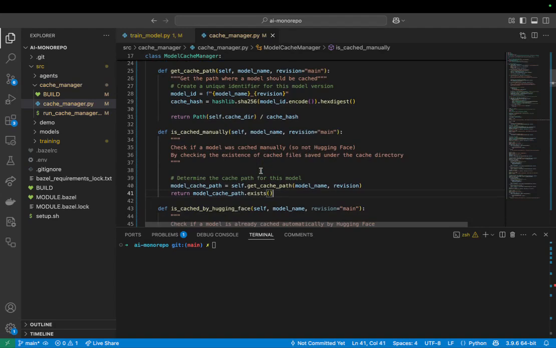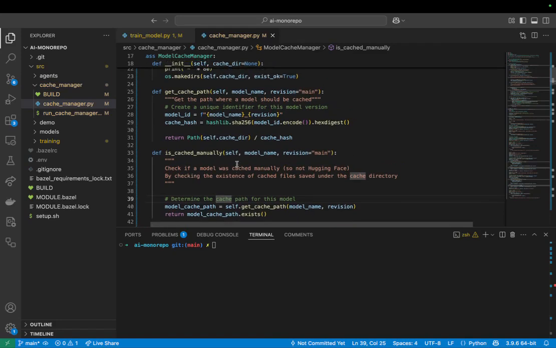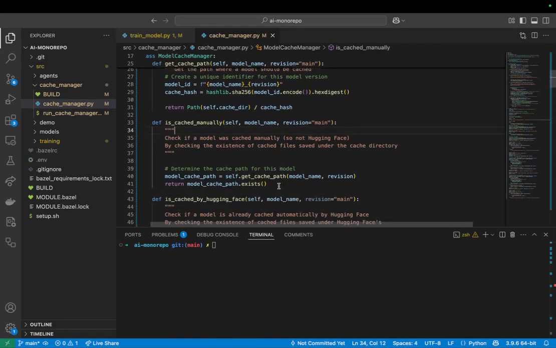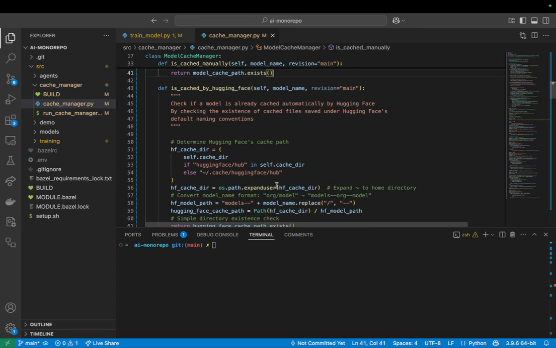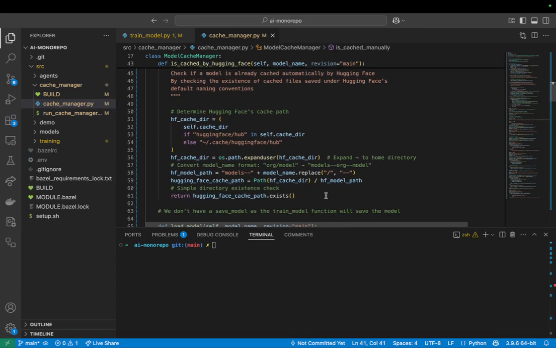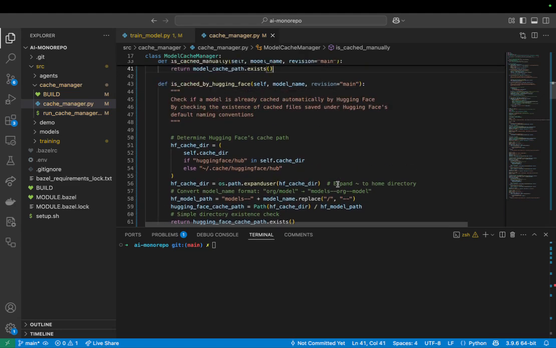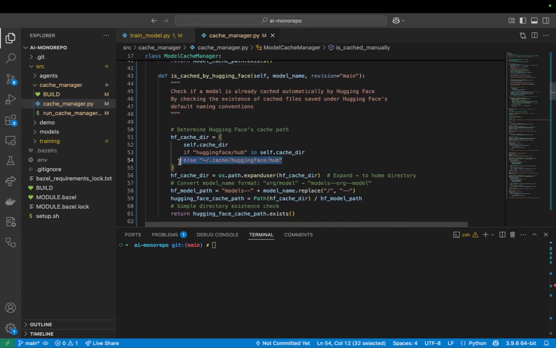If we train and fine-tune a model ourselves and we have our own custom ways to save, they would be saved at the path described here, which is why we just check if that directory exists when it comes to retrieving the model. But Hugging Face has its own ultra optimized caching mechanism, and they make it very simple to check if a model has been cached, and you just check the model name in this directory by adjusting the model name based on this format. So you add a model prefix, and then you replace all forward slashes in the model name with double dashes.